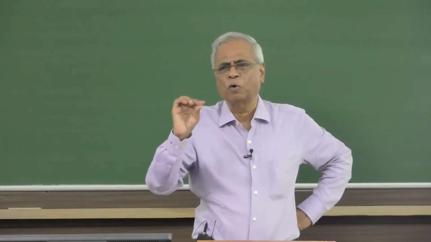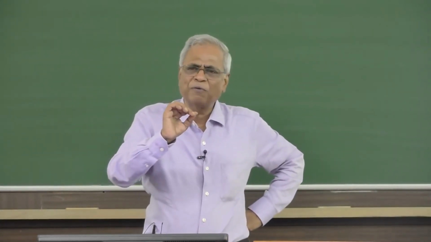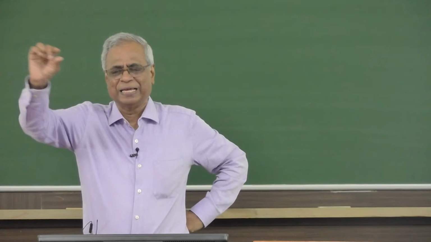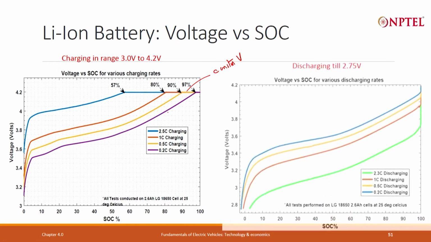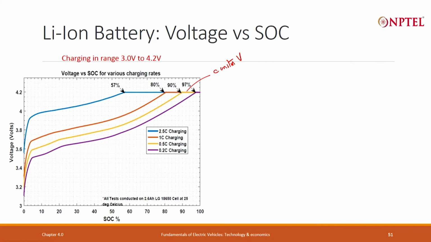It is very close to 4.2, it may be 4.195, and now from 4.195 to 4.2, you do not want the voltage to ever exceed 4.2. So, you do not keep on charging with constant current, but you clamp the voltage, it is called constant voltage charging. This part is a constant voltage charging, we will come to that, whereas this part is constant current charging.